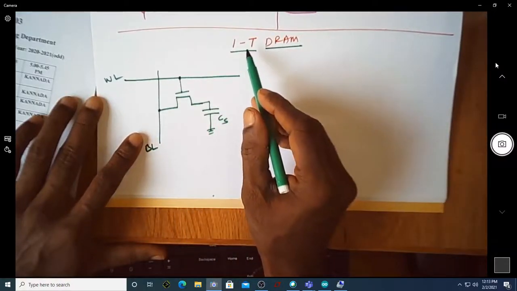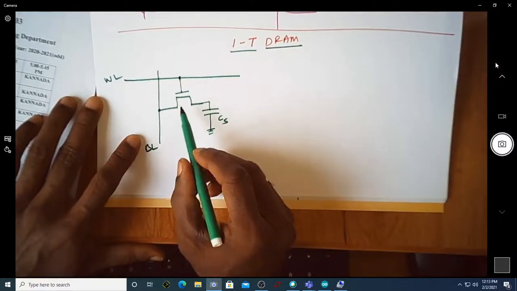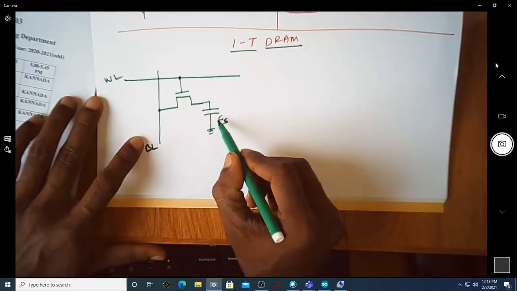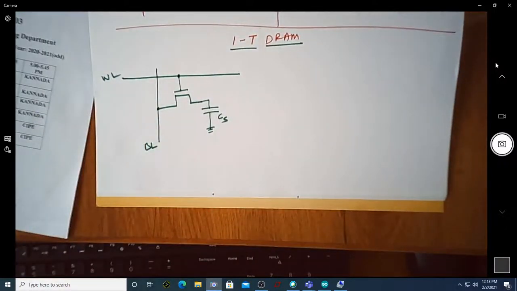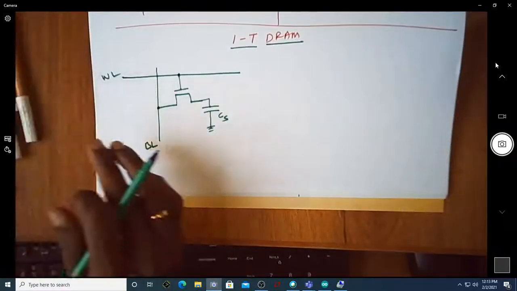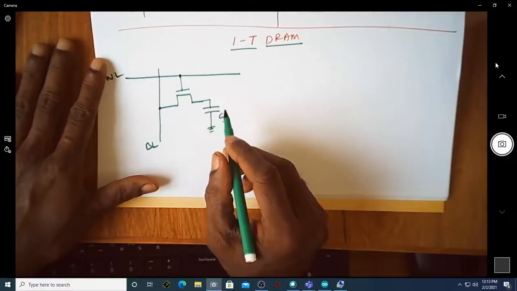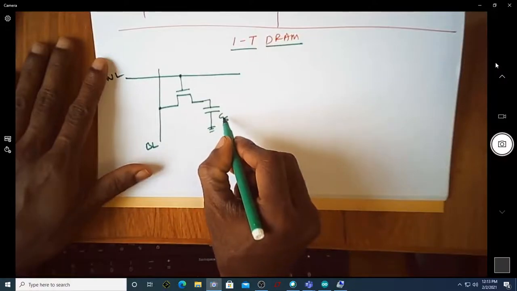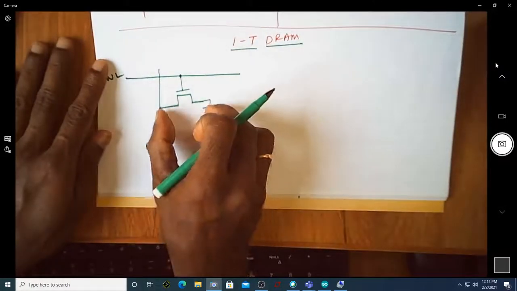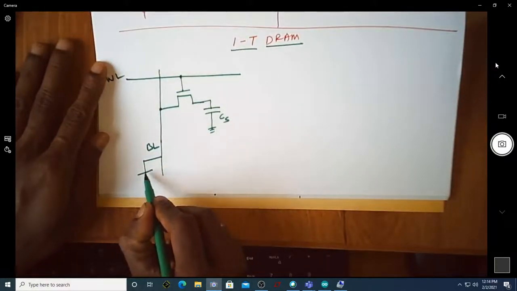As the name itself indicates, since it is a single transistor, this is the transistor which is used to store the value, and to help read the stored value. This is not a parasitic capacitance, this is a lumped capacitance which is exclusively fabricated to store the value of the bit that is supposed to be read. Now let us see how this circuit operates, because we know this is the capacitor exclusively used to store the bit value, and of course this is one bit. Like this, n number of bits will be connected to this bit line, so that is going to have some capacitance for this bit line.